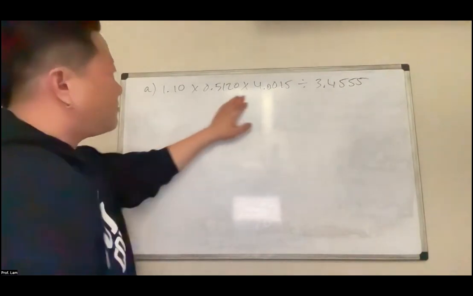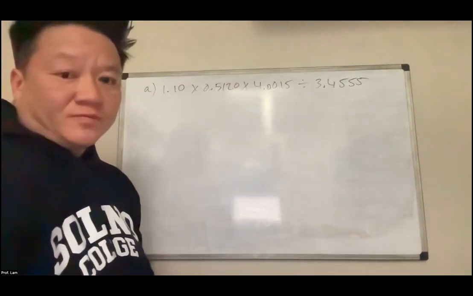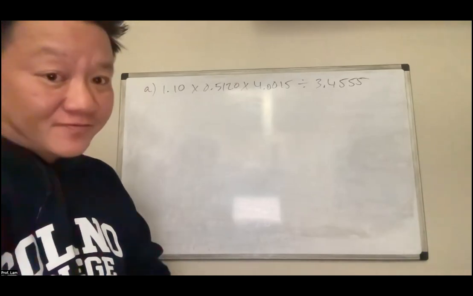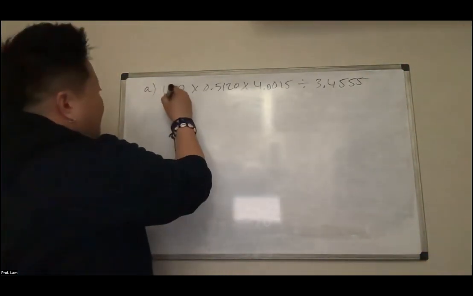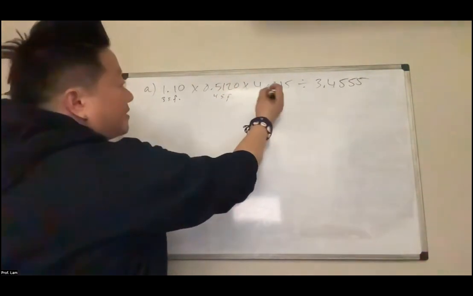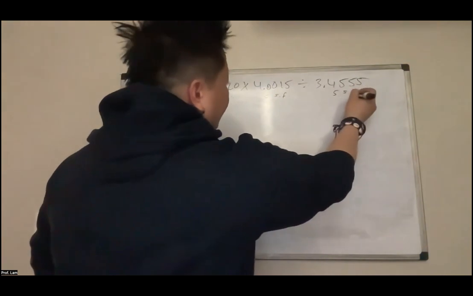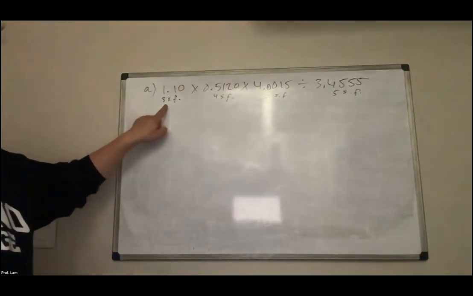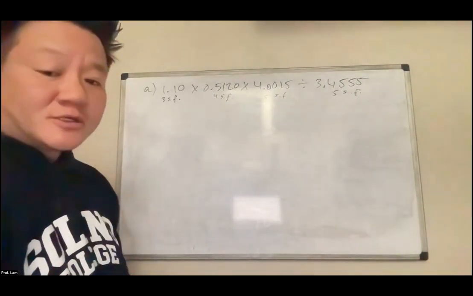I only see multiplying and dividing. So that's just one rule, which goes by the fewest number of sig figs. This one has 3 sig figs. I can make a little note to myself. This one has 4 sig figs, this one has 5 sig figs, and this one has 5 sig figs. So which number has the fewest? It's this one, and it has 3. So that's how I know I'm going to round my answer to 3 sig figs.